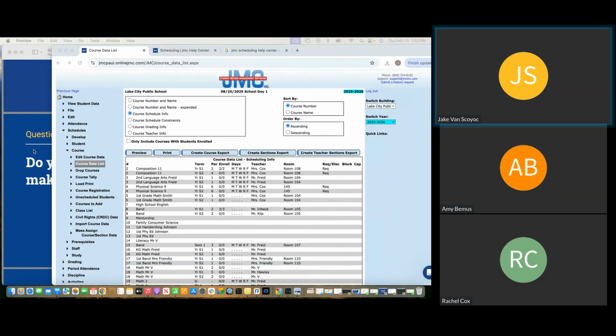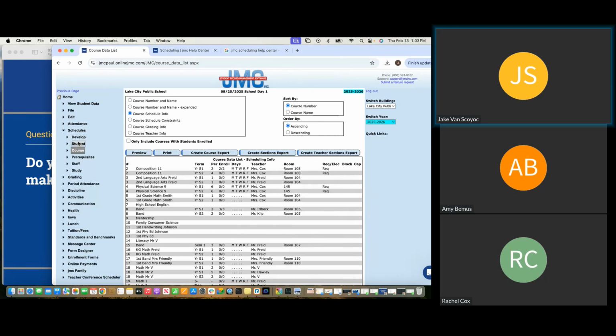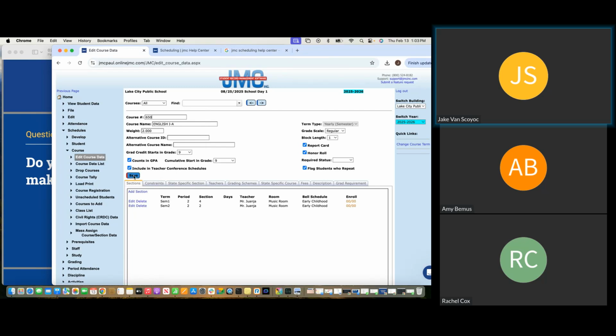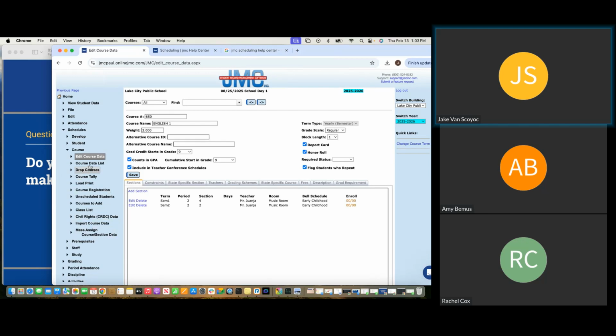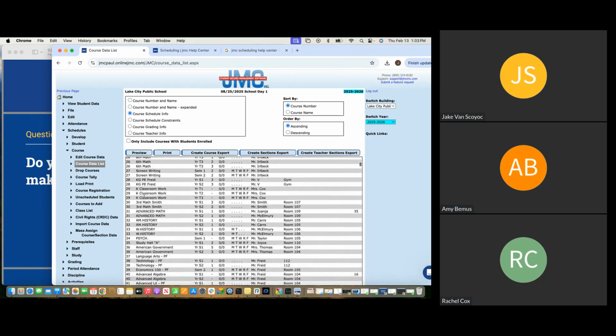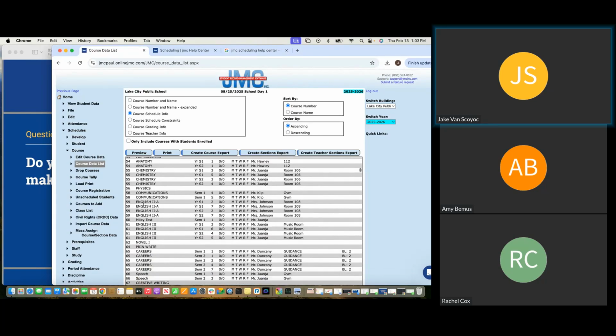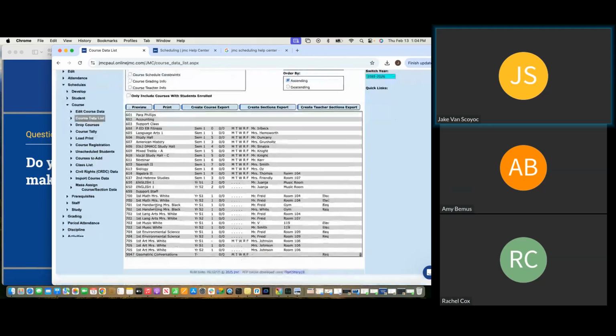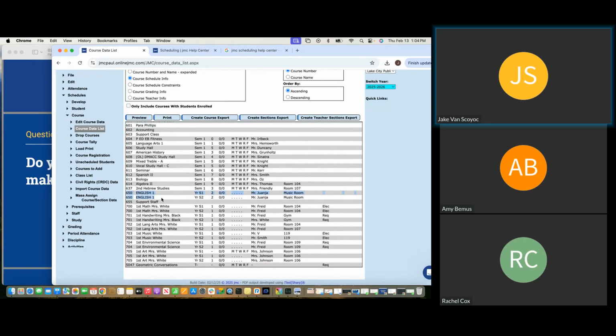Well, as long as 650 doesn't have a course in it, all I need to do is go to my schedules course, edit course data page, pull up course 57, and change the number to an available number. So 650, save. And now when I run my course list, English 1, let me make this a little bit easier to see. Here's English 1, 650. If I go back to my course data list and rerun it, what used to be 57 should now be available, or it's not even going to show up on my list. So 56 to 58, it's now an available course. And if I scroll down to 650, right here, here's my new English 1, and both sections show up.